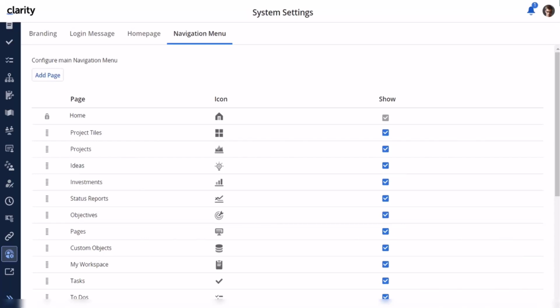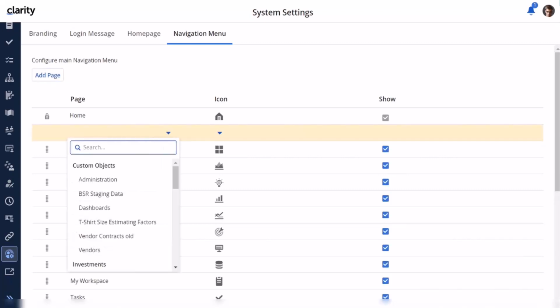Next, we're going to take a look at how you add custom new menu items to the menu. You just click on this Add Page button, and you'll receive a drop-down of all pages that you can select.